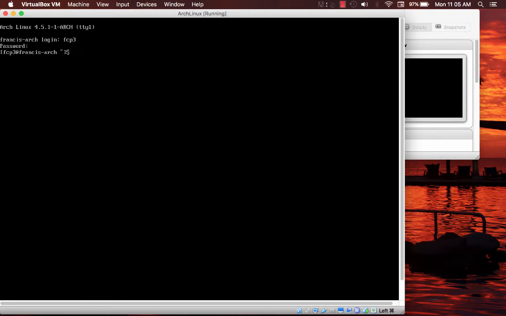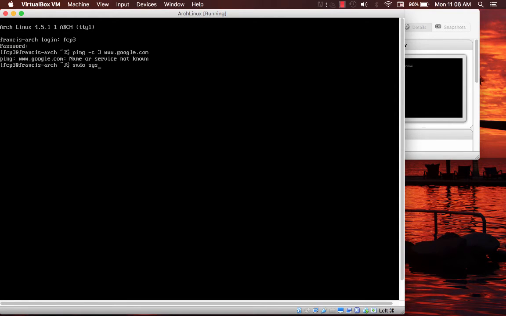Now first off, let's see if we have internet connection. So we'll do ping -c3 again, www.google.com. Name or service not known. This is because when you restart the system into your freshly installed ArchLinux, you need to re-enable the service for using your internet. Now we have to start using the sudo command because we are not root anymore, and sudo will just make sure that you run the command as root.